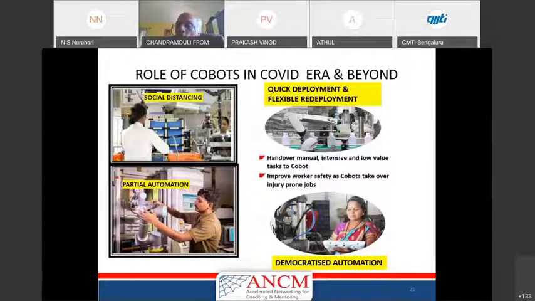There is no need to learn a program. And even if you want to learn, it is so easy and it can be taken over by the respective operator. You don't need an expensive programmer to be appointed by the small and medium enterprises. There are at least 100 case studies of Universal Robots in this country, which illustrate all these things. I think last month you had a webinar on this.